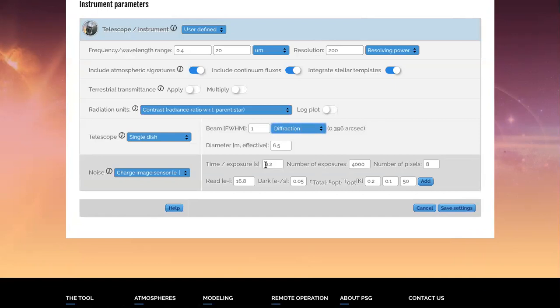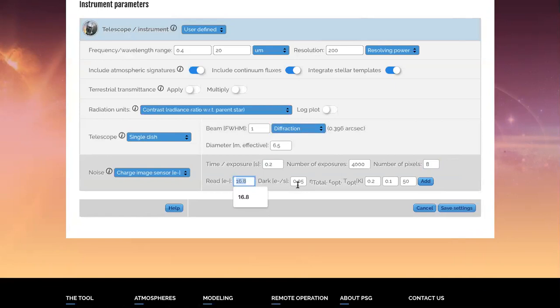But the main thing is that, first of all, you define how big is the exposure you're taking. In this case, we do 0.2 seconds for an exposure. Then you say how many exposures you're doing. In this case, I'm doing 4,000 exposures of 0.2 seconds. And then this is the number of pixels that I'm integrating. So you're thinking that you're in the detector mode, you're adding those 8 pixels and adding all that amount of time. These numbers tell you about the detector properties.